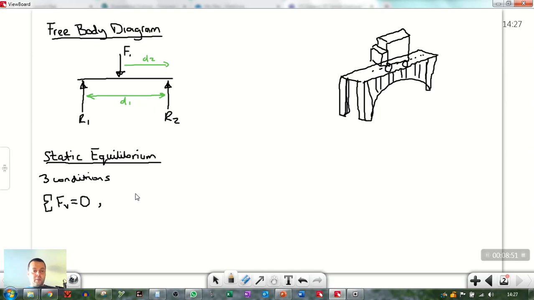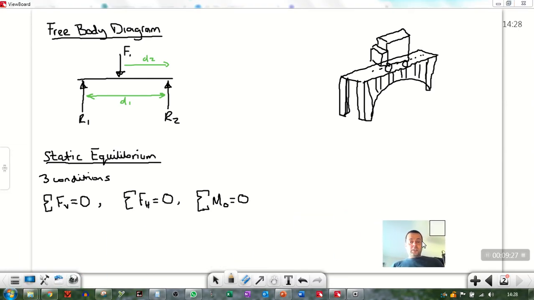There's another condition for static equilibrium, and that's that the sum of all the horizontal forces must equal 0. In this system there aren't any horizontal forces, but it's the same deal. You understand, if there are leftward pointing forces, they must be balanced by the rightwards pointing forces so that the thing's not moving. And then the last one is the sum of moments. Now we'll come to moments again later, but that's about rotation, okay? So the sum of the moments must equal 0. So anything that's trying to make the thing rotate must equal 0.